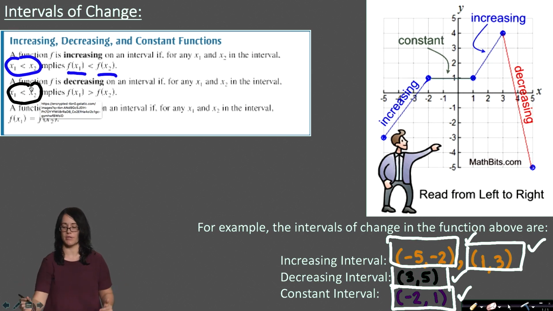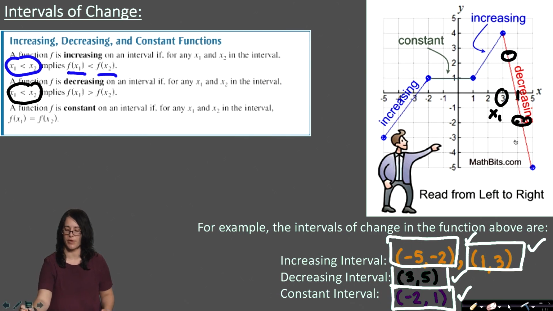same instructions. If you pick any two x values, let's say this is our x1 here, at this location, we're up here somewhere. And then this is our x2, let's say, at this location, so that's this y value. If you pick those two x values, whenever x1 is less than x2, what has to happen? f of x1, this y value, must be greater than f of x2, this y value. And that makes sense if you're truly decreasing, right? Your y values are getting smaller as you move from left to right.